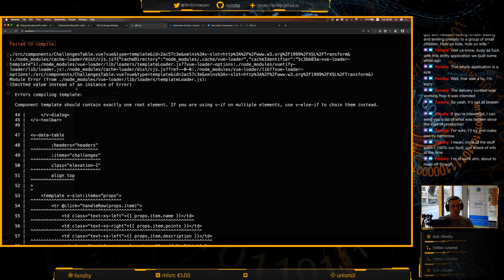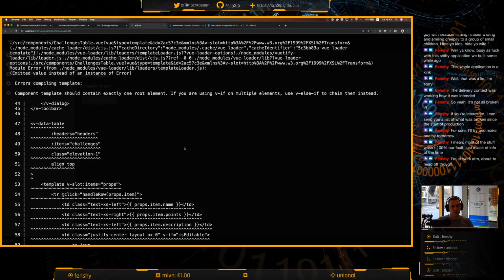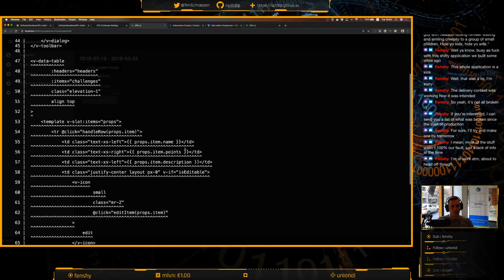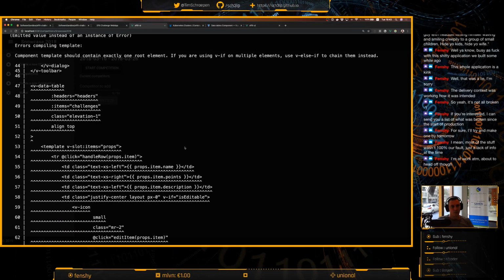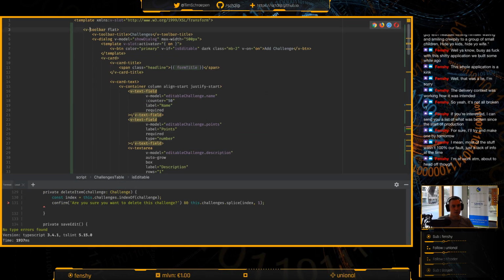Why emitted value instead of an instance of error? Oh. Ah, yeah. Both the table and the toolbar are in the same.